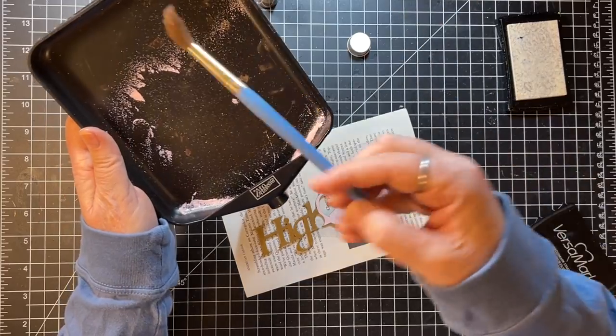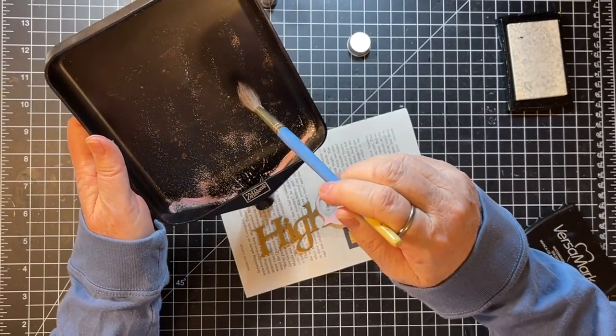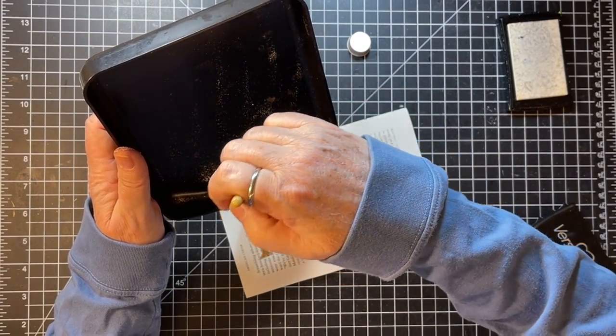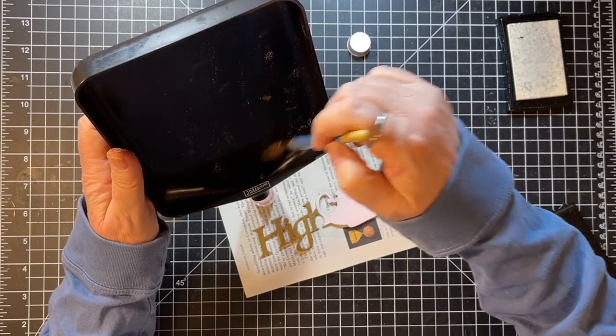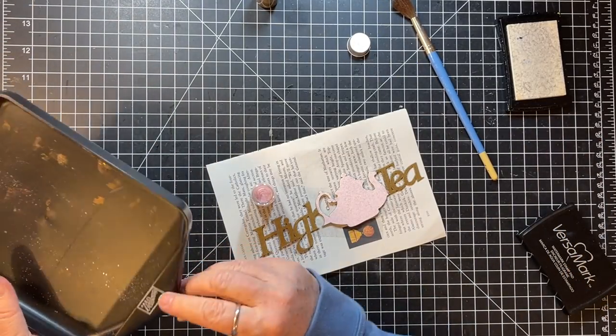I feel like I want a little something more on the teapot. Wondering a little bit of bling or something. We'll see what I've got once we get it onto the notebook. Okay, cool. So we got that embossed.